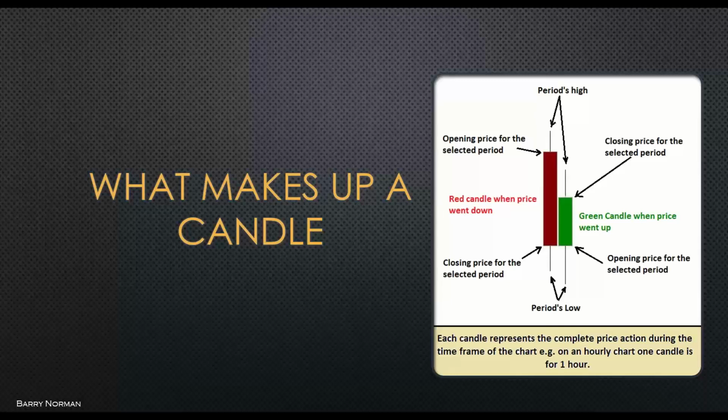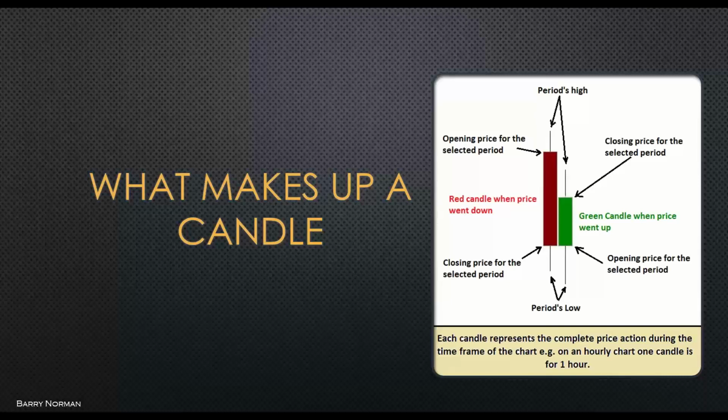But the fact is, you can use pink and chartreuse. You can use purple and yellow. As long as you know which one is representing bearish and which one is representing bullish. In fact, a lot of trading brands and brokers automatically put their candles on the charts based on their corporate colors. It's unimportant as long as you know which one is relating to bullish and bearish. So bearish means the price declined from the open to the close. Bullish means that the price climbed from the open to the close.